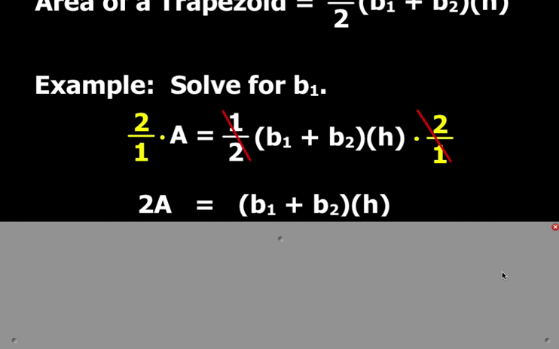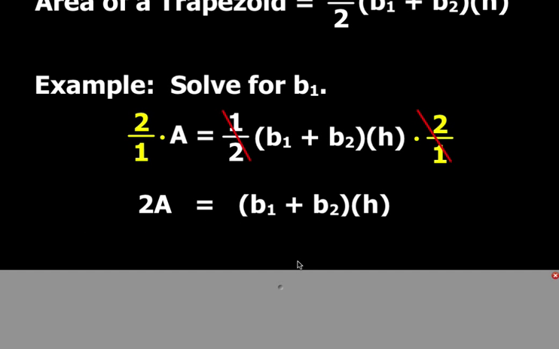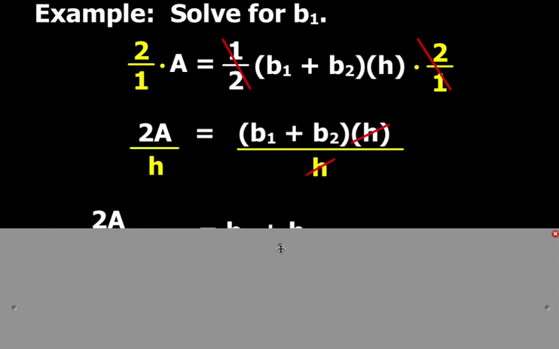Next, what we're going to do is try to figure out what else we can cancel on the right-hand side. We're going to cancel the variable h. We're going to divide both sides by the h variable. h divided by h will cancel out to one. Anything divided by itself, including a variable, will cancel to one. After our h's cancel, your equation will look like this.